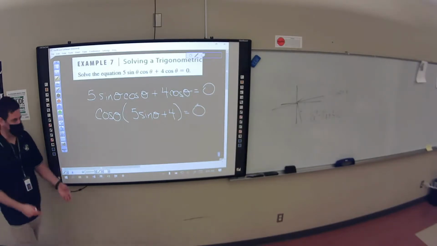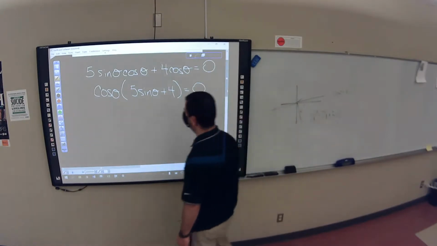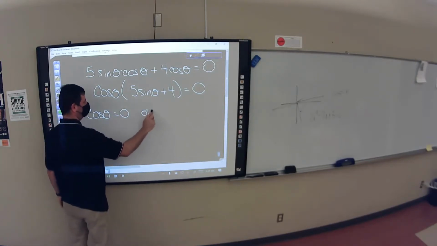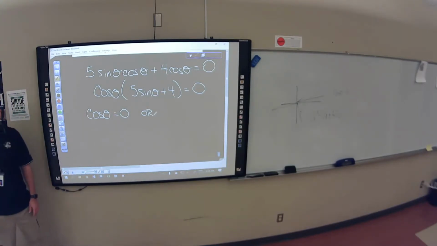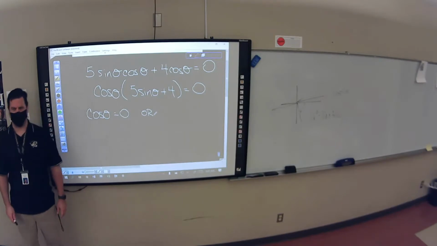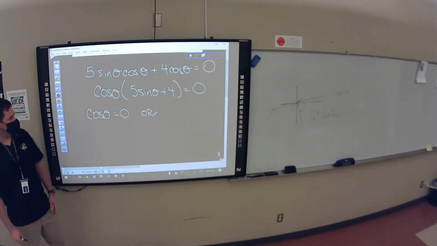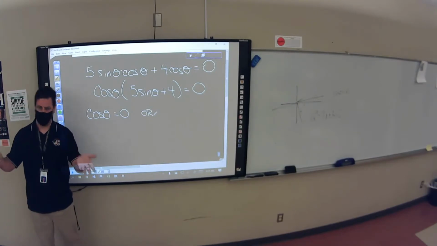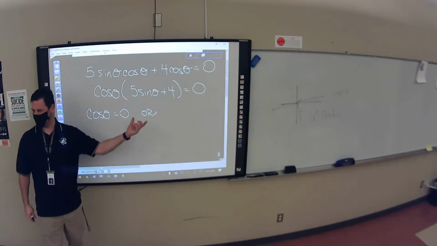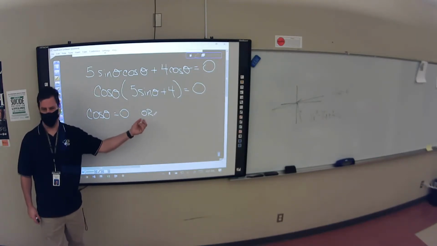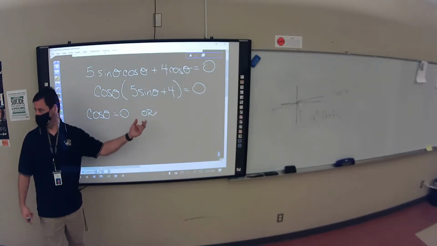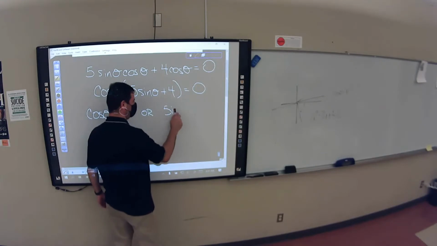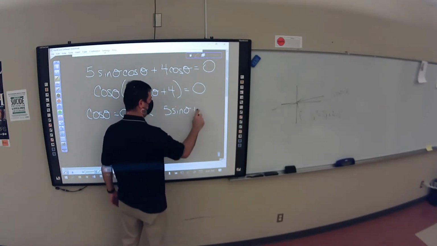And so now we'll set each one of those equal to 0. It's real important to put that "or" in there. Me and Mr. Willis were talking about that yesterday. I don't think you guys have been taught the "and" or the "or" a whole lot. There's no way to be an "and" on this. There's no way for x to be 1 and 2 at the same time. It can't happen. It's 1 or 2. Anyway, I don't ding you on that, but it starts to sound like you don't know what you're talking about when you start putting the wrong notation, wrong vocabulary. So cosine theta equals 0, or 5 sine theta plus 4 equals 0.